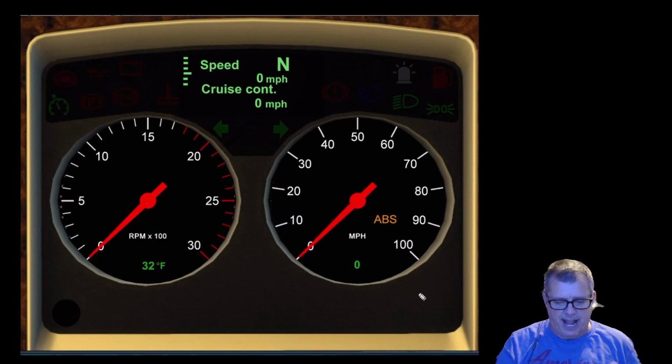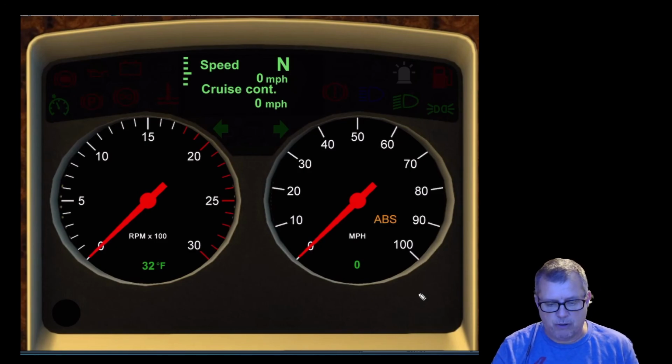Now you can't get everything that the ATS simulator puts out. I hope that they update that, but there are things like the email icon you can't get on here and stuff like that. Of course, you wouldn't have that in a real truck unless you had like a satellite connection or something of that nature.